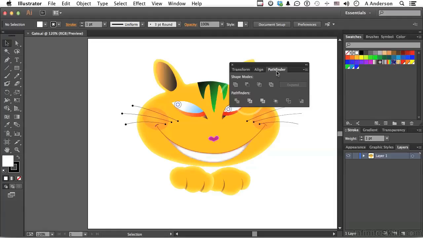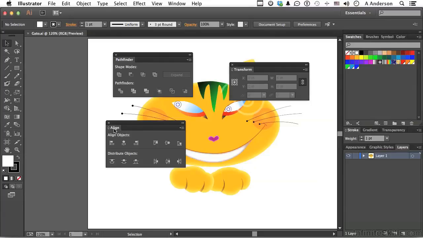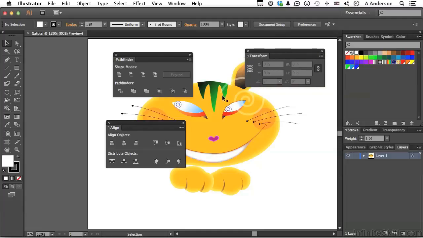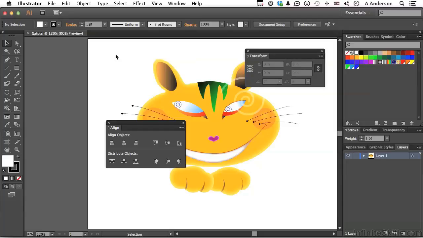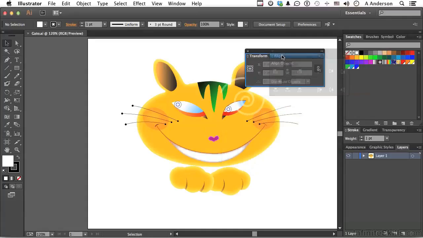Let me drag Pathfinder out, and let me drag Align out. Now that creates a lot of space. I understand that's a lot of lost real estate, if you will. I can move them around. I can put them back in if I want to. But let's say I work with Transform and Align a lot, and I don't want to keep tabbing between one or the other. I don't want Pathfinder right now, so I'm going to turn that off. If I grab the Align tab and bring it up here, I'm putting it back inside, which is fine.